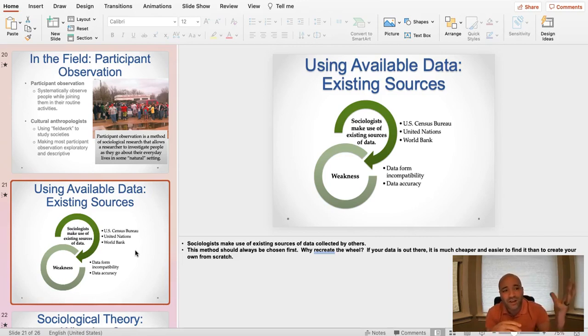If you use some data from this source and some data from that source, you might be able to put those things together and then get the answer that you're looking for and that you really need. Okay? So before you go doing anything else, the very first thing a sociologist should do if they're interested in studying something is look at the sources that are already there. All right? So these are the different research methods. We have an experiment, conducting survey research, participant observation, and using existing sources.